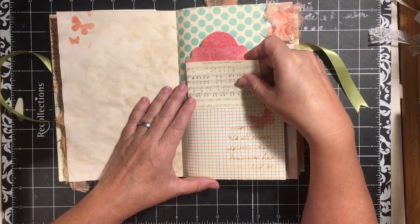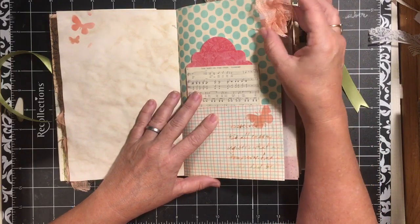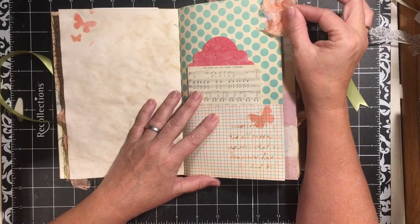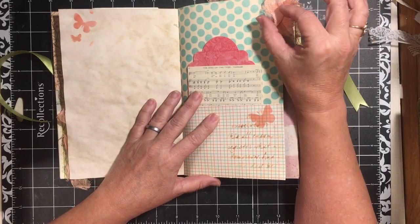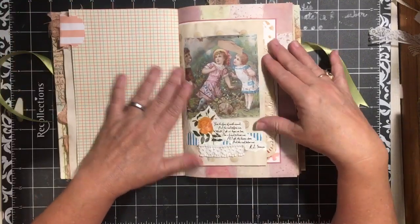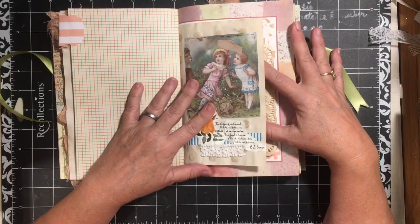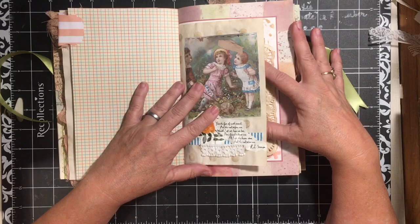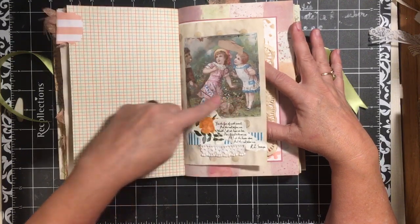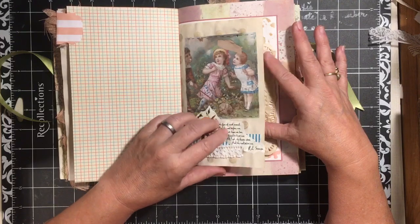We have another one of the large tags and a bird in the tree card as well. A little tab here — I sewed the cheesecloth fabric onto the tab with a little label and then I folded it to be a tab. This is one of the pages that I made in one of the previous videos for one of the challenges. It has a piece of the digital, some of the wrapping paper, washi tape, and lace.